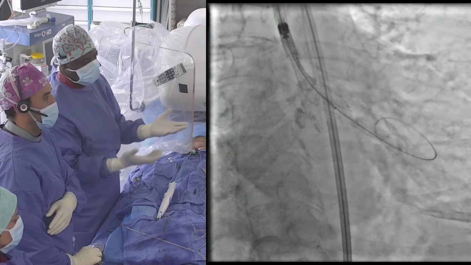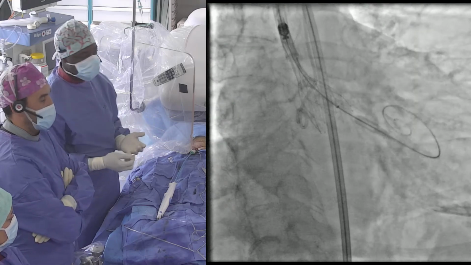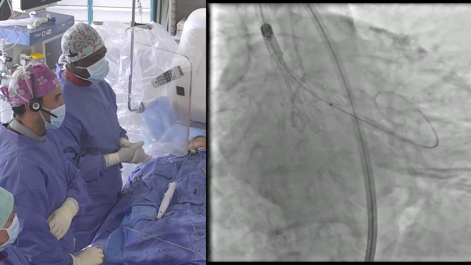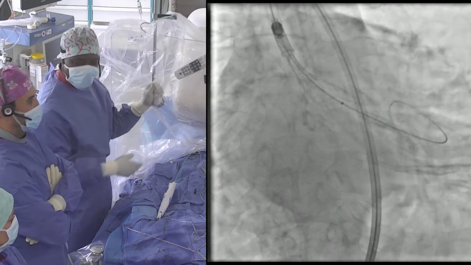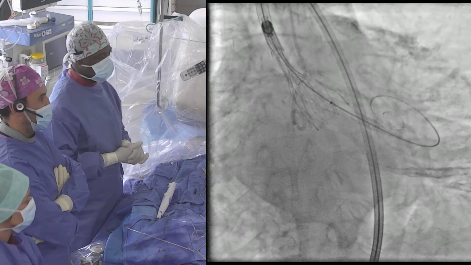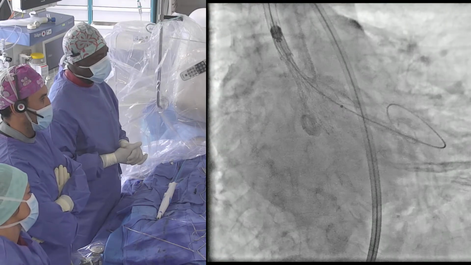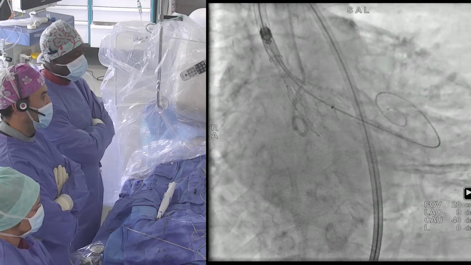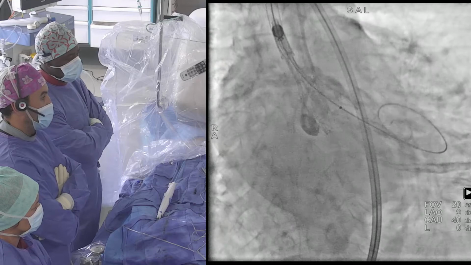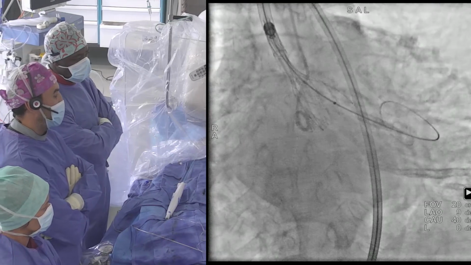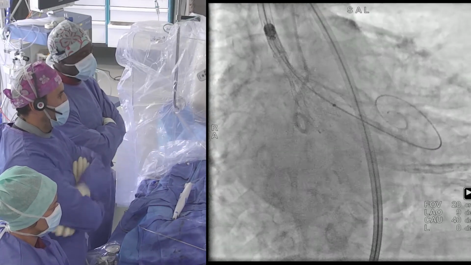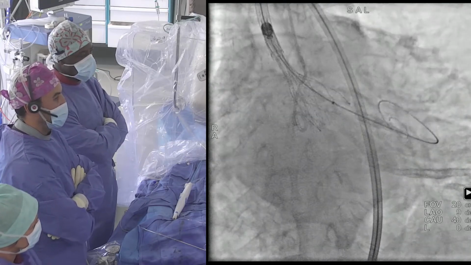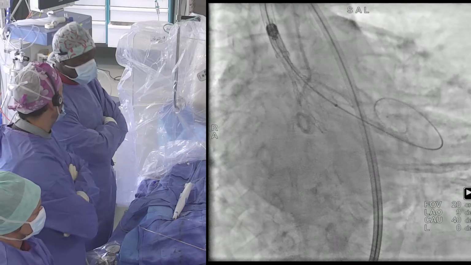Now let's see if it matches the expectations in terms of regurgitation and so on. Of course. We still have some parallax, Nico. Yeah, you want me to correct that? We can remove that and just analyze the position. Like that. Okay, let's inject, Sabine. So I like it. The depth is not too important. Almost trivial, a mild leak at the moment, but the valve is not fully deployed, so it's not the final status of the frame. So its position looks good.